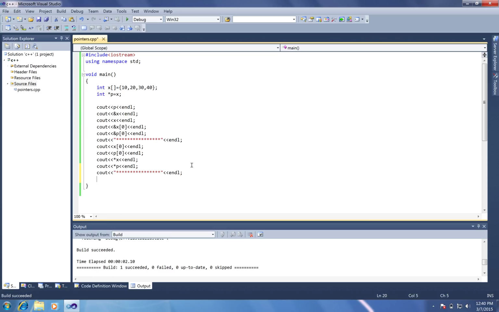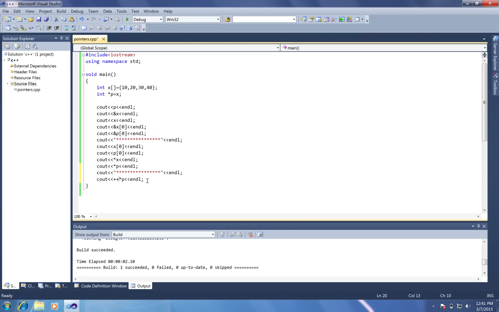So when you see cout increment dot p, you have to see if the increment is before the star symbol, then it will have an impact on the value.